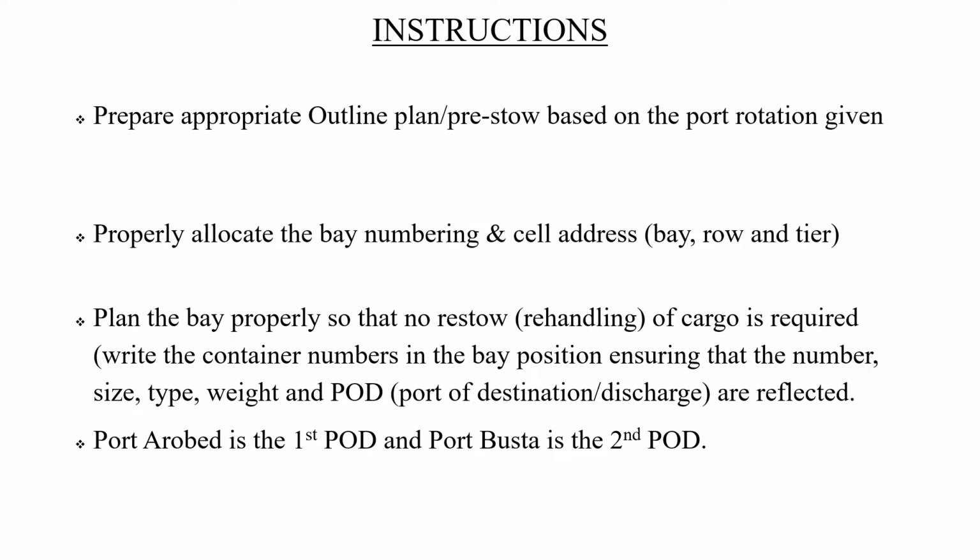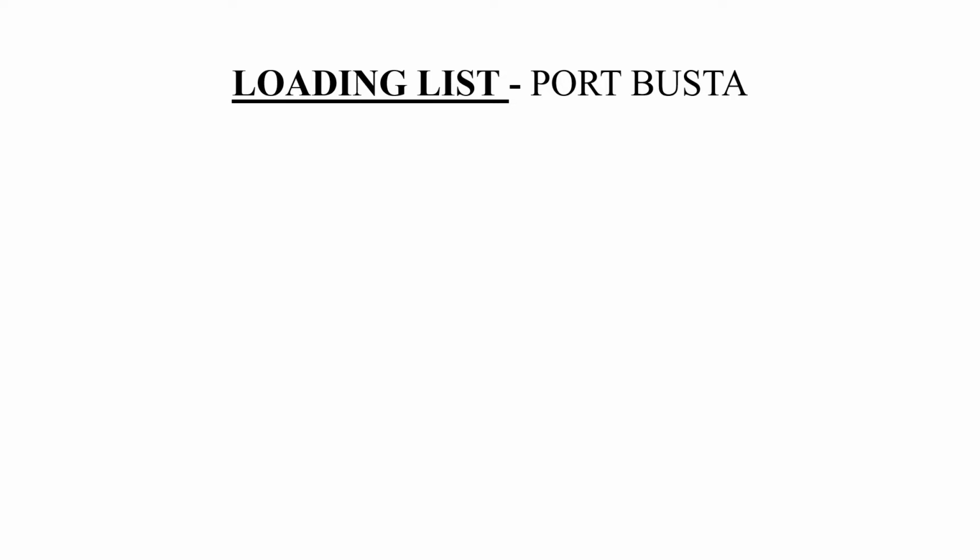Now, the two ports we are using are port AROBED, which is the first port of discharge, and port BUSTA, which is the second port of discharge. Now, here's the loading list for port BUSTA, which is the second port of discharge, because that is the port we are going to be putting on the vessel first or initially.